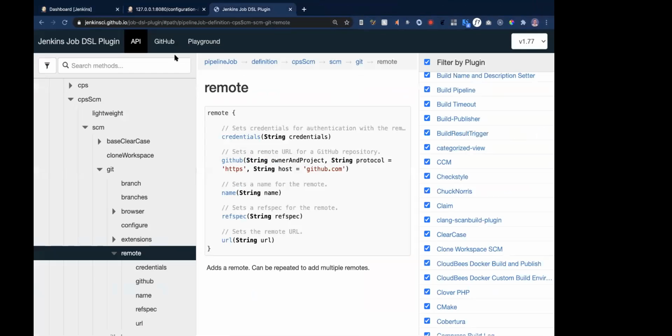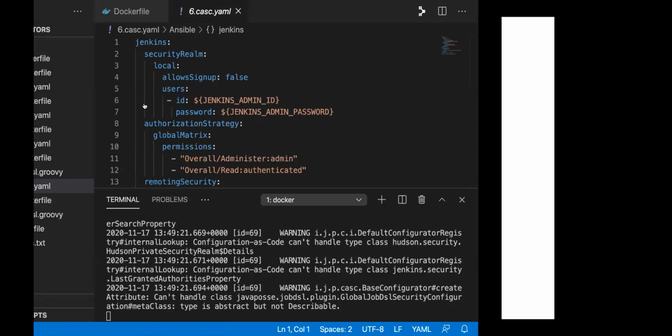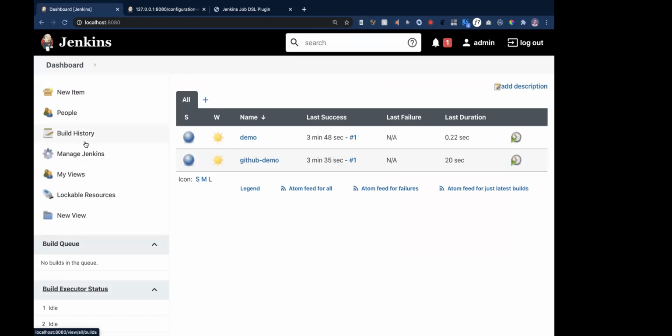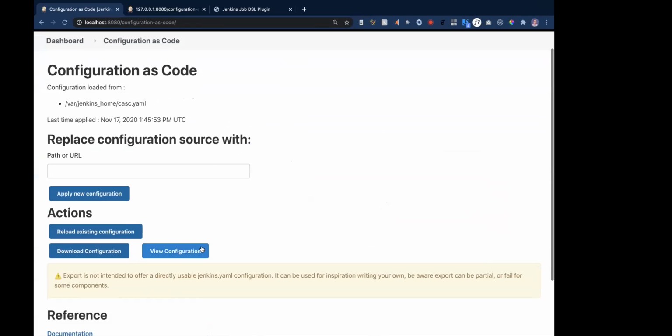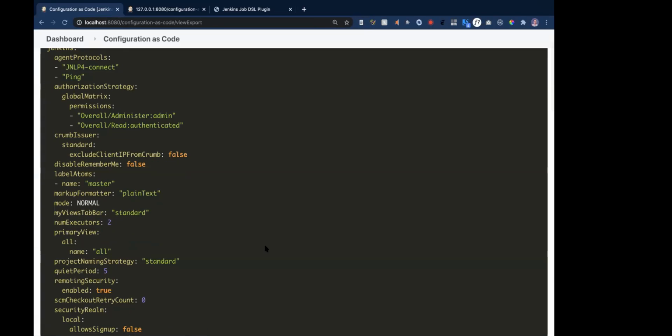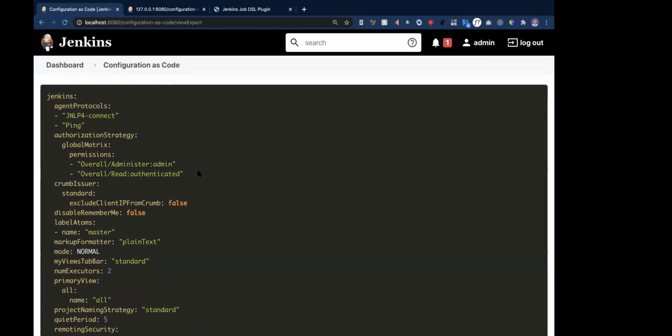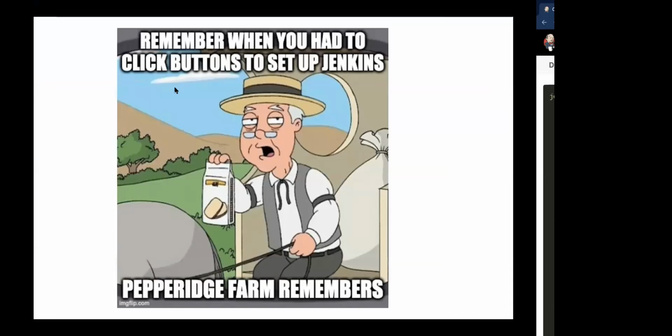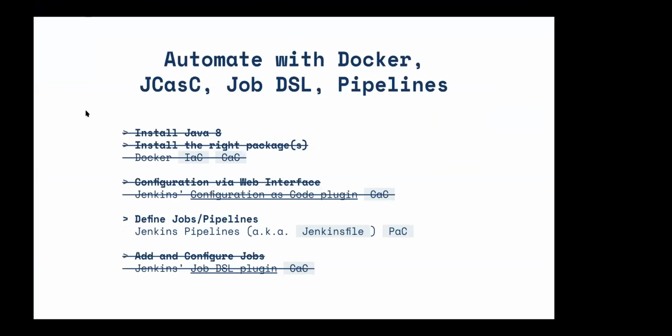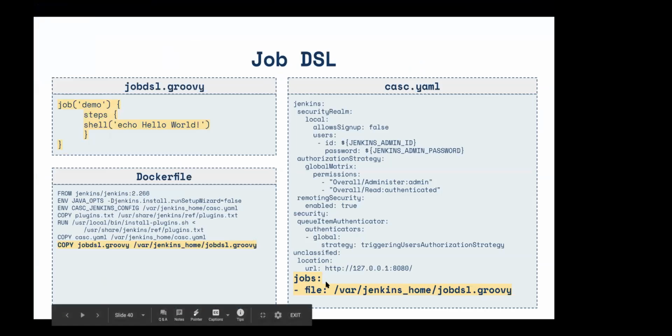So I showed Calvin how you can export the configuration by going to Manage Jenkins, then Configuration as Code, and then the field configuration. The amount of configuration that it can export using this method is limited by the plugin itself. The way configuration as code works is it has to integrate with other plugins. If I didn't have the Job DSL plugin installed, I couldn't specify this job's property in the YAML file.